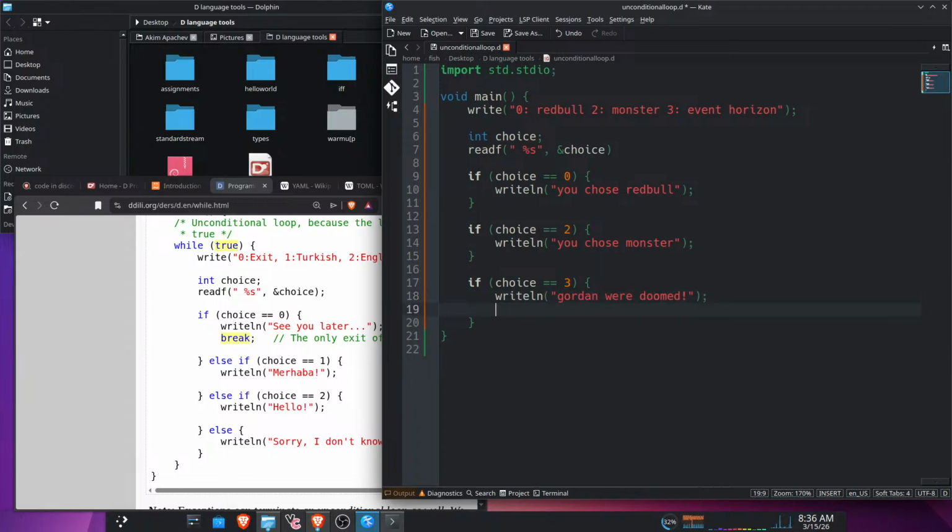Then semicolon, and then we put in our break, semicolon, and then most of the AIs already have Git support.